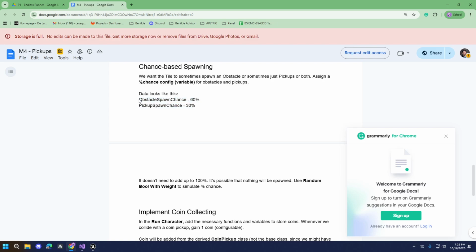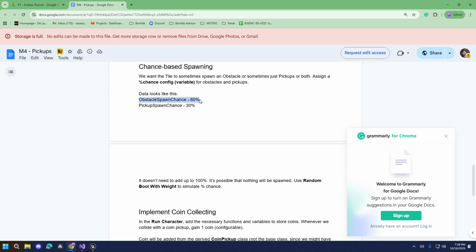What does that mean? This 60%, if it happens, it happens. Just because the obstacle spawned doesn't mean the pickup cannot spawn anymore. Or the other way around. If pickup spawns, it doesn't mean that obstacle cannot be spawned anymore.